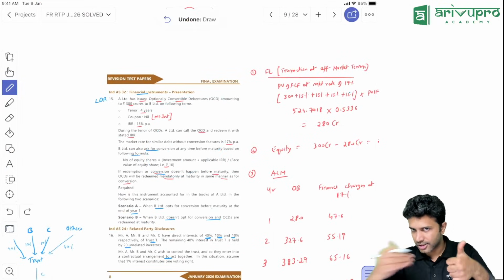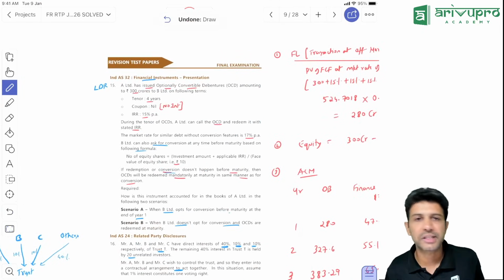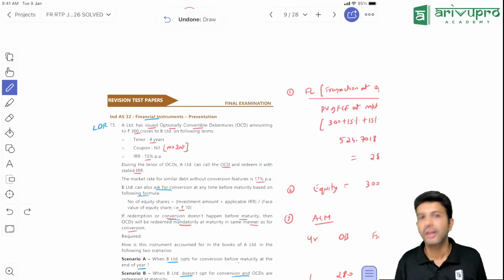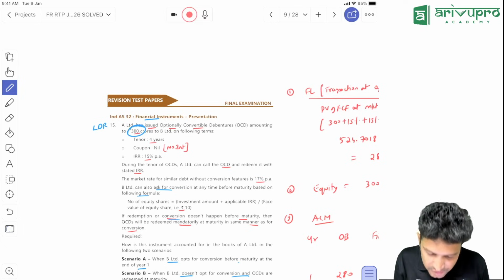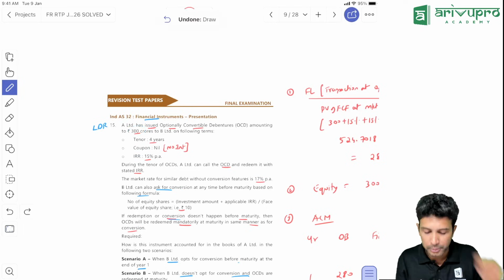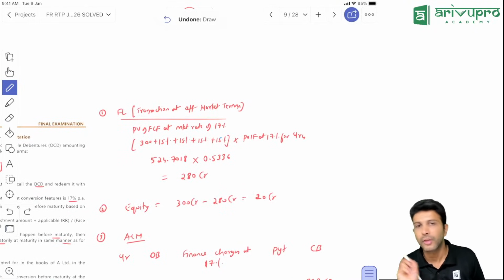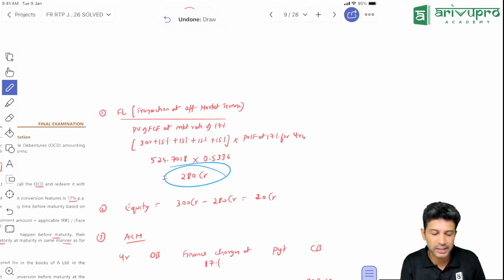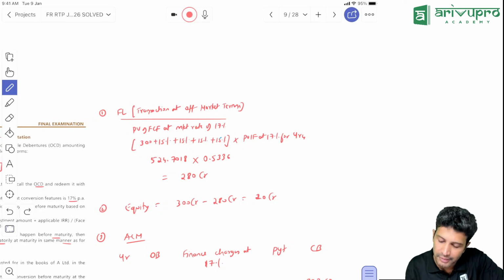As a quick recap, this is a compound financial instrument. Initially, you'll have to measure the financial liability at the present value of future cash flows discounted at the market rate of 17%. But that future cash flow, how much you will pay, is dependent on the IRR. Since the term is 4 years, you take the investment amount and add the IRR 4 times. That way you get the amount to be settled after 4 years. This is the future value. Get the present value by using the market rate, and you'll get the financial liability value initially. The difference between the transaction price and the financial liability value will become equity.